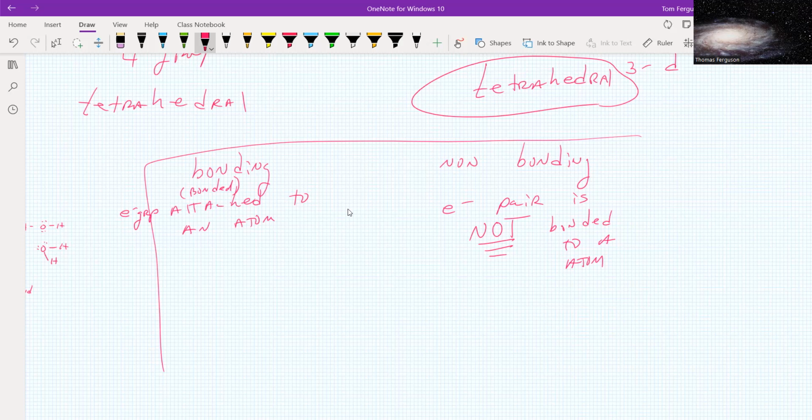Okay, when we break it down to bonding and non-bonding, that's the way we can determine what the molecular geometry looks like. So we have two kinds of geometry. The electronic geometry, which is the geometry of how the electron groups are spaced out relative to one another. The non-bonding ones and bonding ones determine what the thing would look like if we had a magnifying glass or a microscope looking at it.